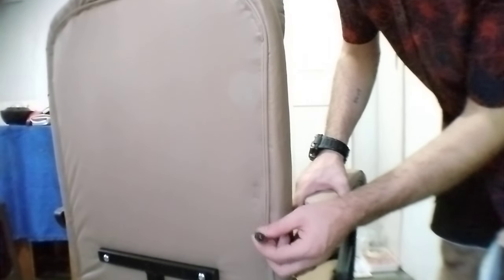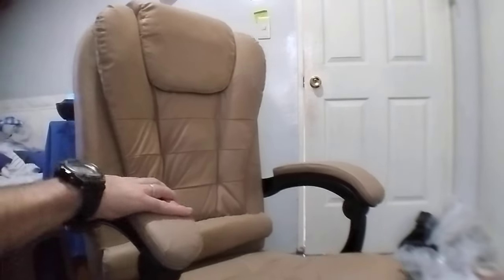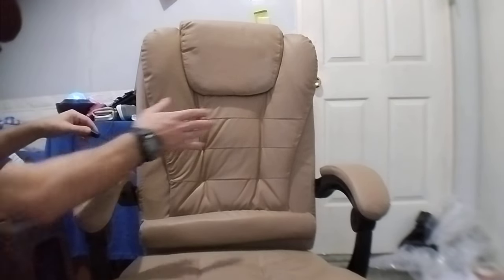The electric, because it has the massage. So we try the massage. So there is the wire. So here connect the computer, the wire. So there is the click clack. The vibe. I put the smartphone here so you can listen. So I try the vibration. Let's go, we try the massage.